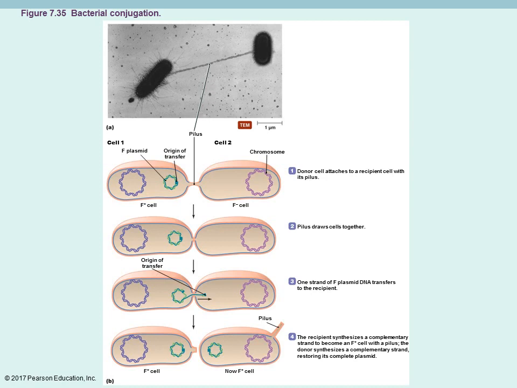Why you should be concerned about this process of conjugation and the transfer of plasmids is because on the plasmid is often where there are the resistance genes to antibiotics. So this is how antibiotic resistance is often transferred. So the original cell, cell 1, with that plasmid may have been resistant to, let's say, erythromycin. And cell B was susceptible. Well, by the time it gets past at the very bottom, now cell 2 also has resistance.